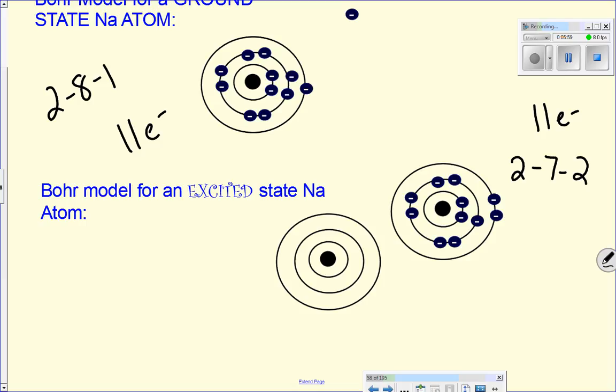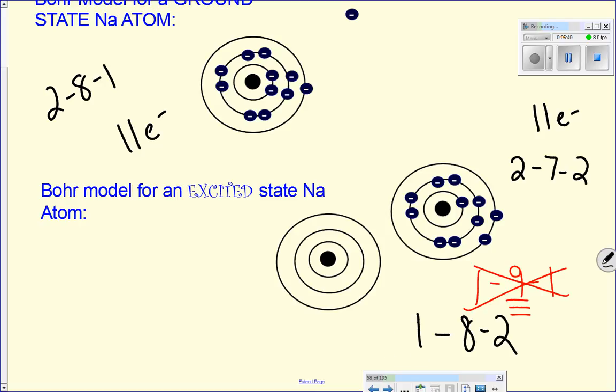So if we start with this initial configuration that we had, you might be tempted to move one of these guys up, okay? And that would give me the configuration 1-9-1. Now, I still have 11 electrons there, so that's cool, but there's a problem with this. We have 9 electrons there. Our second ring can really only hold 8 electrons. So this configuration can't actually occur. That one electron that we moved up could go out to this outside ring. So an acceptable configuration could be, oops, I keep wanting to write 2, 1, 8, 2. We still have 11 electrons.